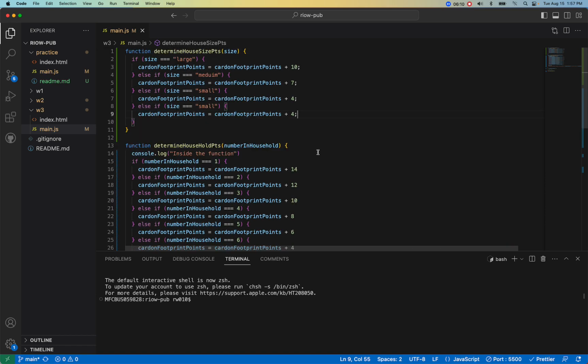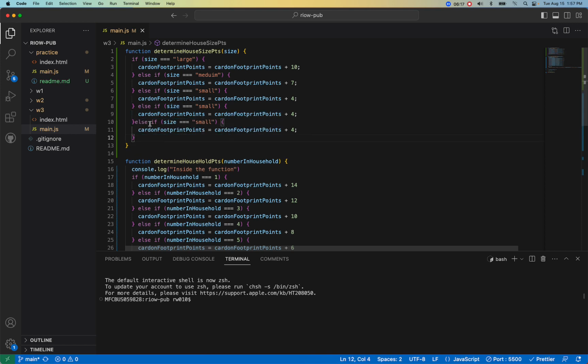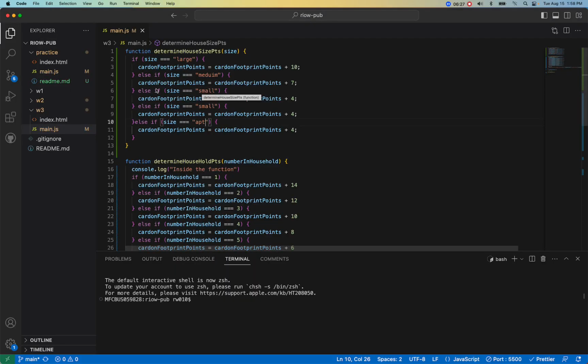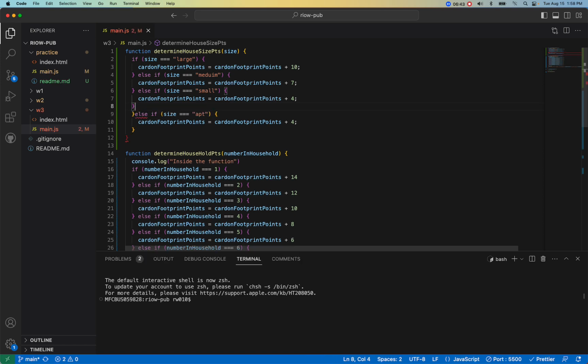I'm going to do a little research. I meant to do this already, but that's all right. Okay, so now copy that, paste that. Oh, good. It kept it. So now I'm going to say, and I will abbreviate here, apartment. So if it's an apartment, it's 2. Oh, I did 2 of them. Oh, look at that. So I can get rid of 1. Okay. Let me make sure I get rid of the right one. Right there. I was writing too much code. I didn't have to do all those.